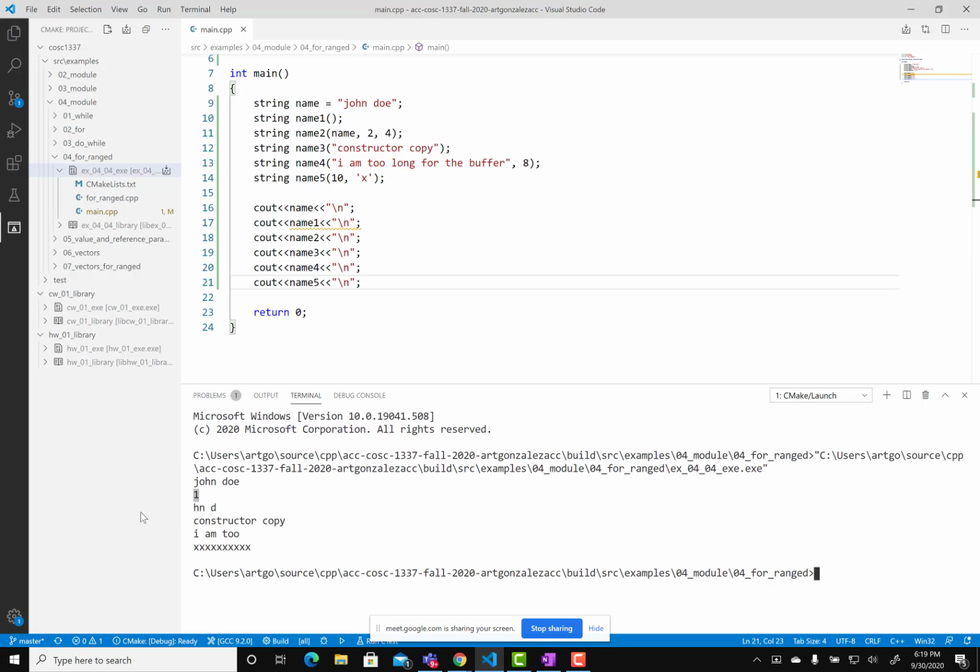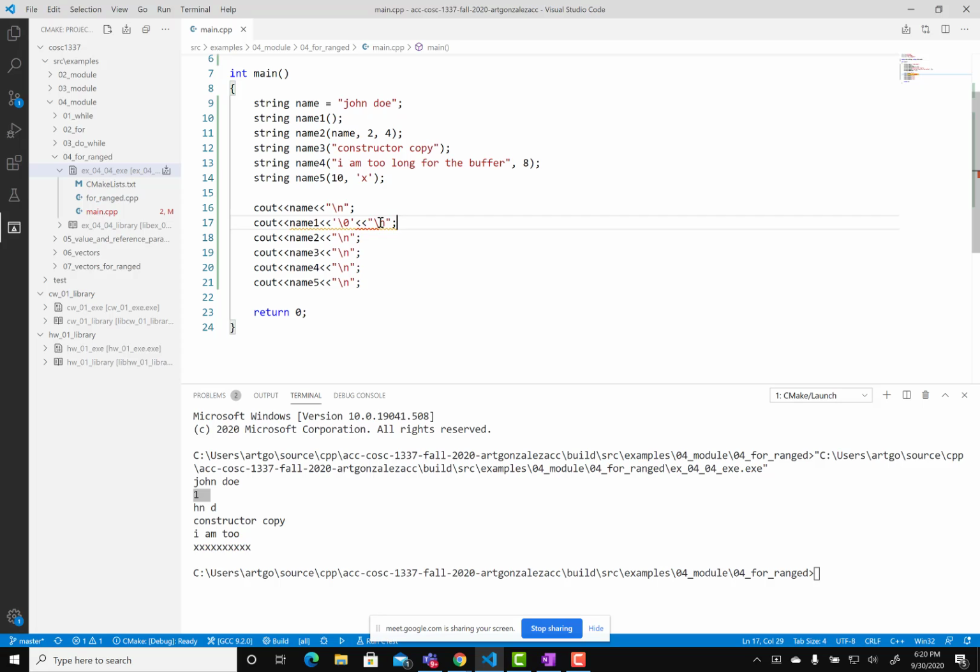So we were wondering what this was, right? So let me see here. What does it say here? Partial specialization. So this right here outputs a 1. Let me see if it was what we thought it was. So we thought it was this, but I don't think it is. But let's see.